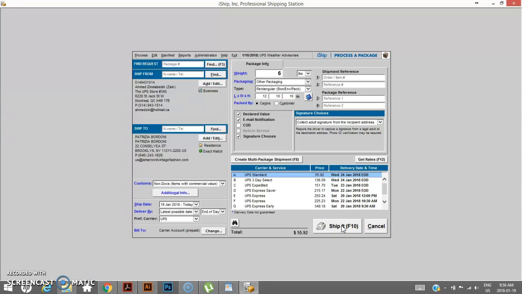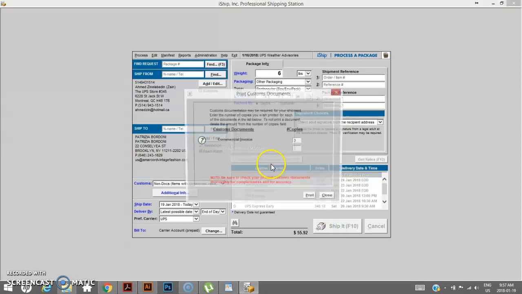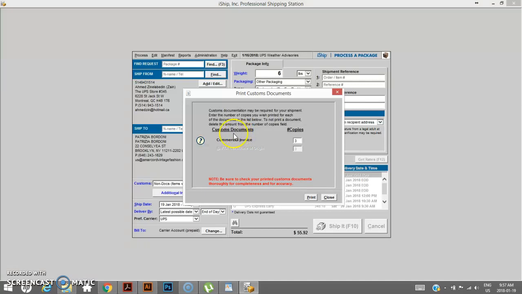And then when I make ship it, F10, it will take us to the shipping screen. I'm just going to make it, and I'm able to void it after. But I'm just going to make it for now because I want to show you the coming screen before this video ends. So ship it, and then you're going to notice here the customs documents number of copies is 3. This is the commercial invoice. Normally 3 should be sufficient. If you need more, you just have to change this one.